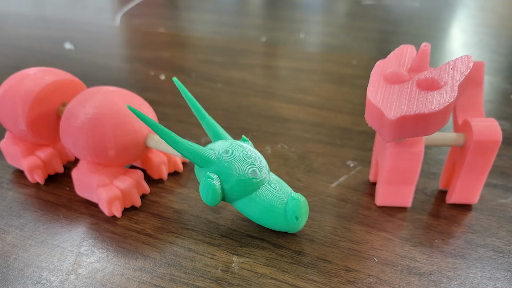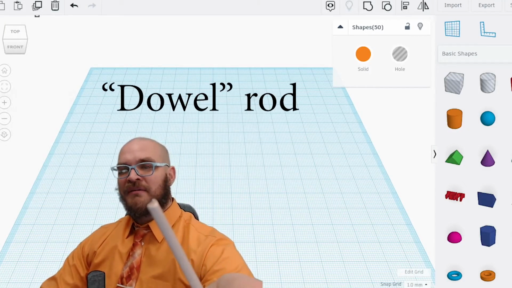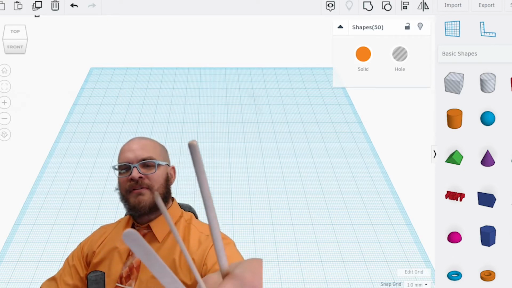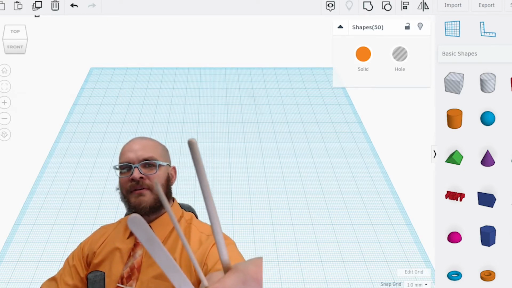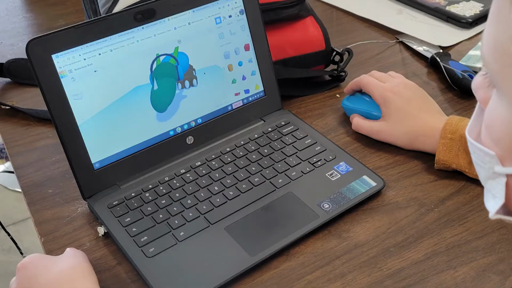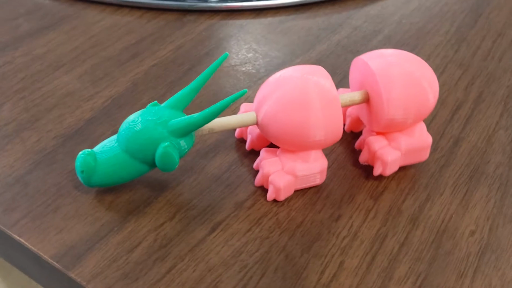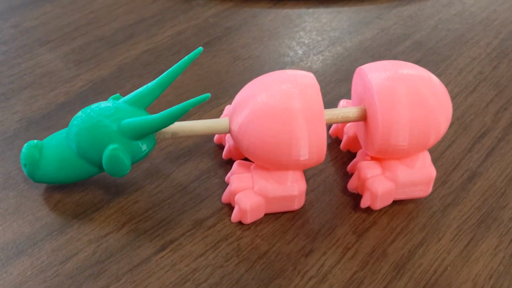Before we do, I want to point out that you can use more than just a dowel rod. Now, this is a dowel rod. It's a round stick. And below there is a skewer. Nothing to it. It's a smaller dowel rod. You could even use popsicle sticks or anything else, frankly. The purpose of this project is to get you thinking in terms of this could be something that I use as a part of a 3D printing project.